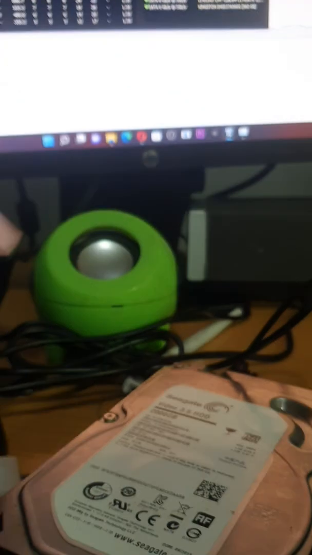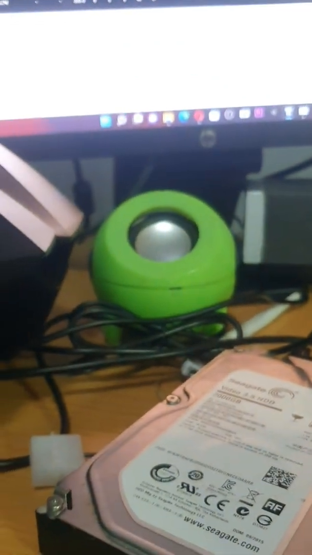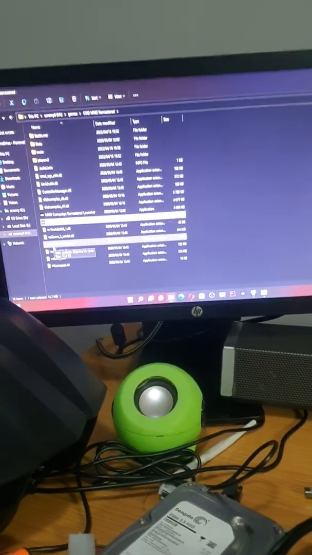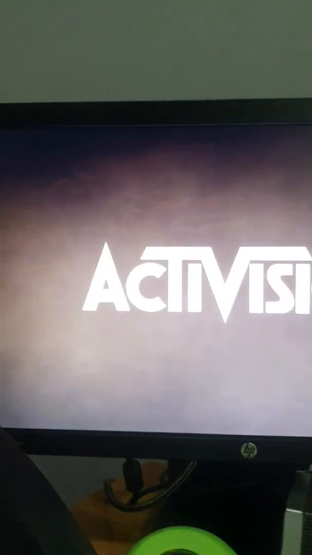Anyways, yeah, let me open a game and let's see how it performs. Although I have already done that, I've already checked that. So I'm gonna open Modern Warfare 2 Remastered. Yeah, I think it's pretty demanding, that one. I'm sorry about my camera, guys. I don't even know why it's being blurry like this. Just give me a minute.